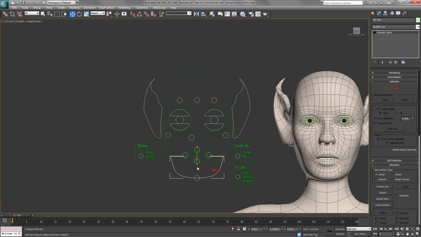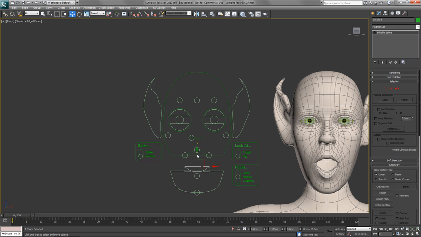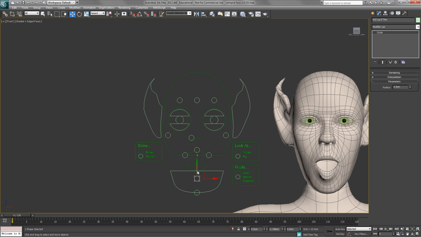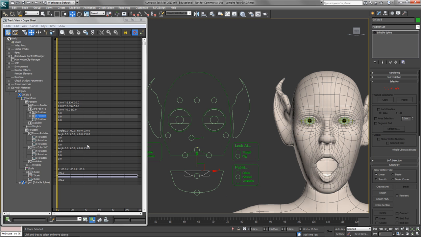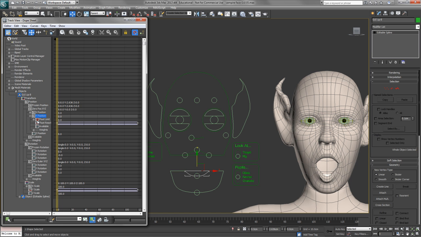So that when you move the jaw here, you can pick the lip up and move it up and down. But you also need a movement up and down that this controls. Let's just have a look at the dope sheet for that lip. So we're moving in the Y, and here in the Y I've put a list controller on, and you can see in there is the float limit we had originally, and I've also now got a float reaction in there, which obviously was a Bezier float until I set it up with Reaction Manager to be controlled by this.